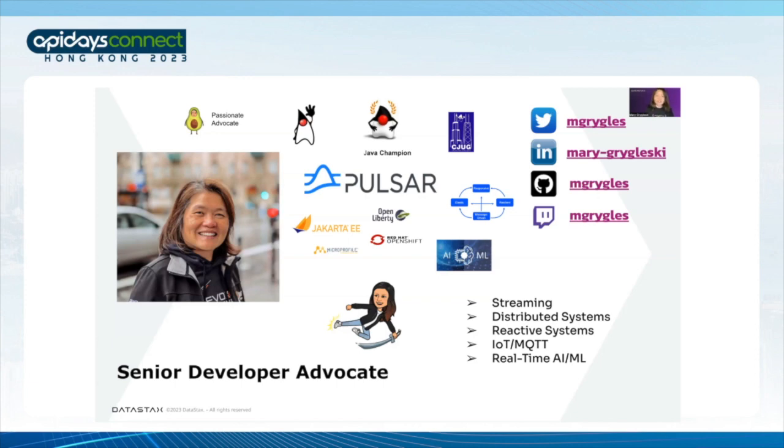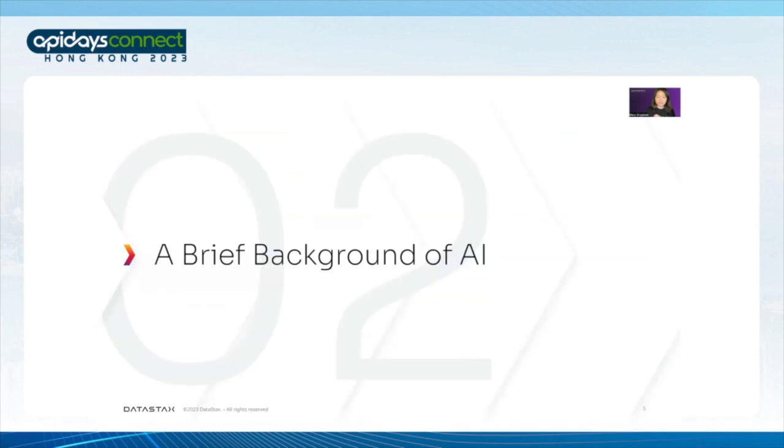I'm also a Java champion, and I'm also active with the tech community. Currently, I run the Chicago Java users group. So as such, I'm based in Chicago. The other things I've worked on are mainly open source software, event-driven types of software, Java enterprise frameworks like Jakarta EE, frameworks such as Open Liberty, and also reactive systems. So these are ways you can get a hold of me, but I'll share the links as to how you can stay in touch with me towards the end of this presentation.